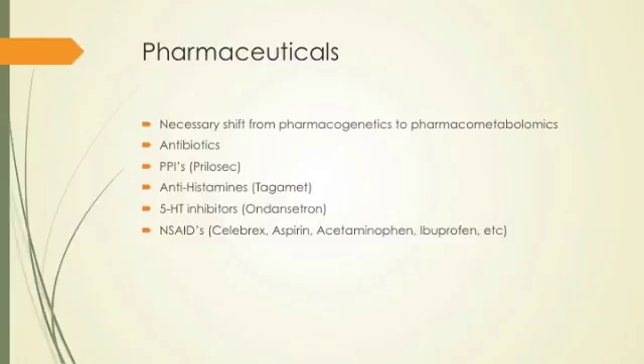All NSAIDs inhibit COX-1 and COX-2. When you inhibit cyclooxygenase, you cause damage to the gut lining. People who have problems with these drugs generally have bleeding problems — normally the elderly who've been on NSAIDs long-term for pain. Osteoarthritis is a big one — take NSAIDs and end up with gastric bleeding. None of these drugs should be used long-term.